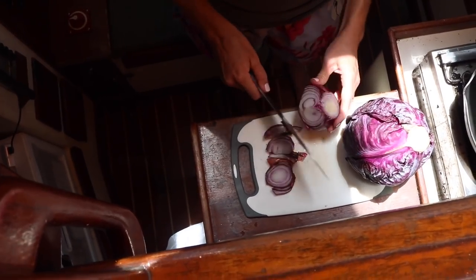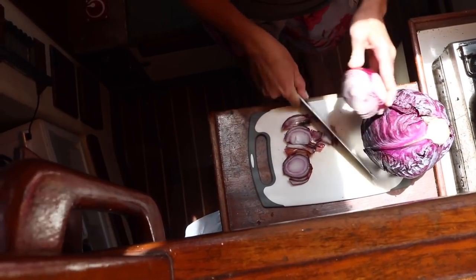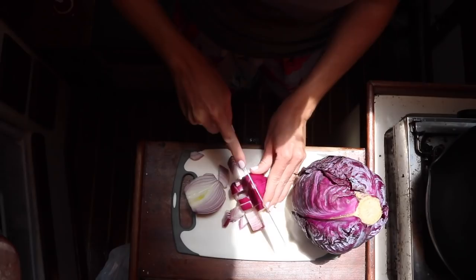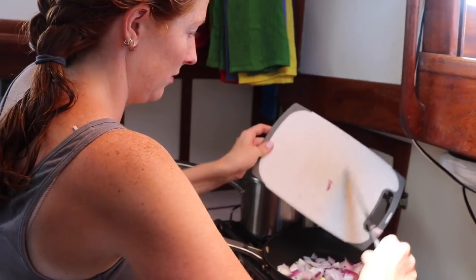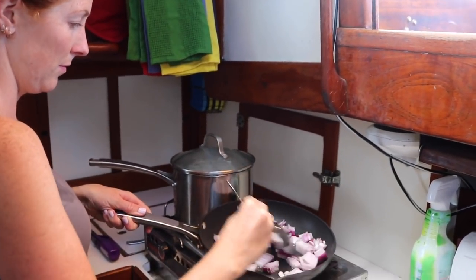Just cut the rind, cut the edges off, find the middle bit — the middle bit's the part you want. Make it look like an apple but pretend it's also an onion. Slice them in large three-quarter inch cubes — it's like a mega dice. Make sure you preheat your oil — that's a good tip, keep that one. Put all the stuff in the pan and stir. Make sure you stir. Stirring is important.